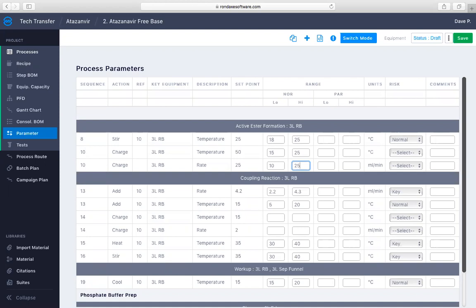So when we're looking at the importance of a parameter, we talked about this in the exothermic reaction. We talked about the explosivity issue, excuse me. And what we really want to do is list out here what's critical and what's not. So the temperature would be critical. You add temperature too fast in an exothermic reaction, bad stuff happens. So what we really want to do is highlight exactly what we want to concentrate on first.